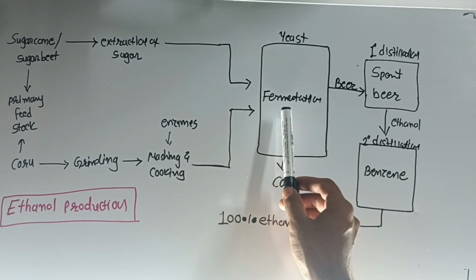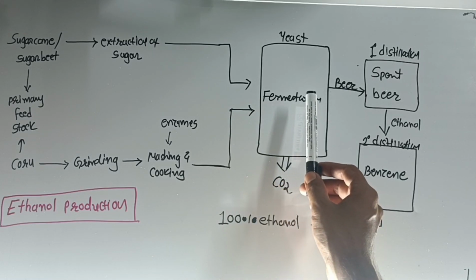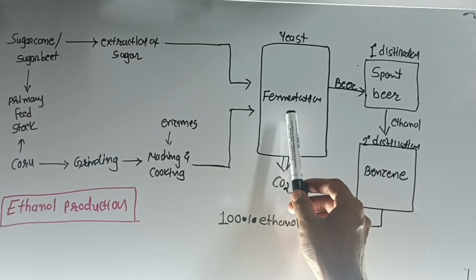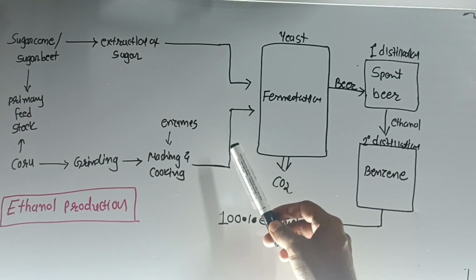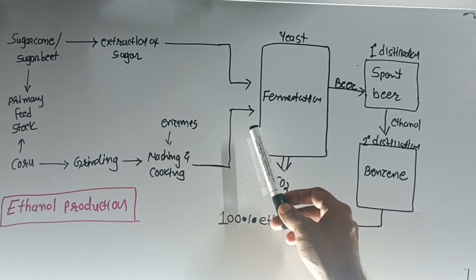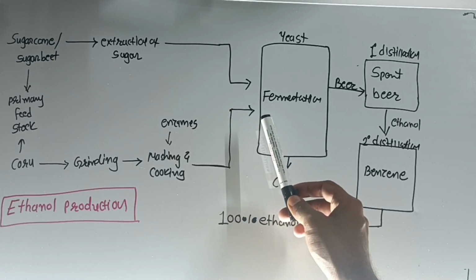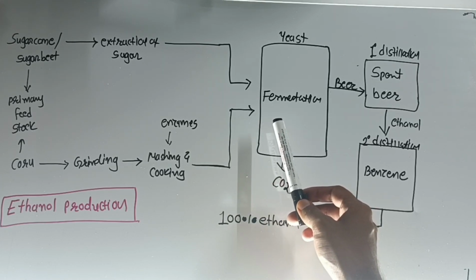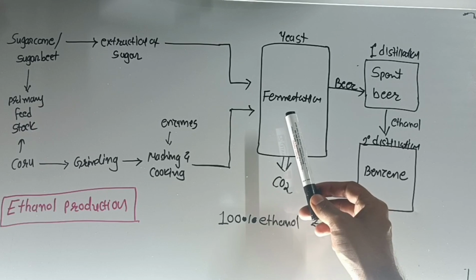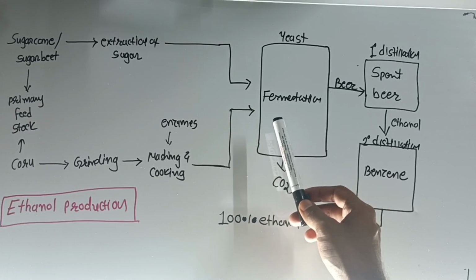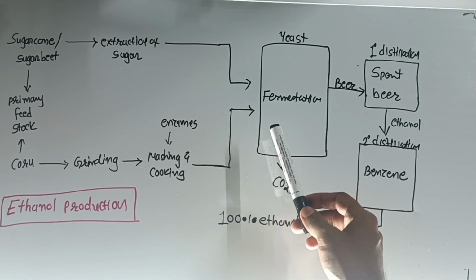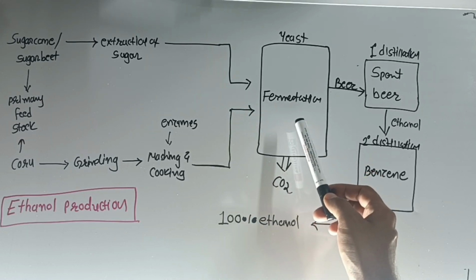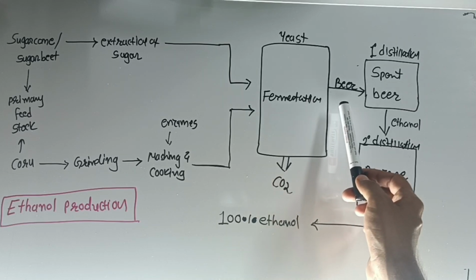Then in the fermentation process, inoculum is required. Basically an ideal 4%, 4 to 10% inoculum is required. Here we use Saccharomyces cerevisiae. That inoculum takes 30 to 72 hours for completion of the procedure. Then another important factor is pH. pH is basically 4.8 to 5 and temperature 70 to 80 Fahrenheit. So those controlled conditions are applied, and after the fermentation process of 30 to 72 hours, beer is formed.